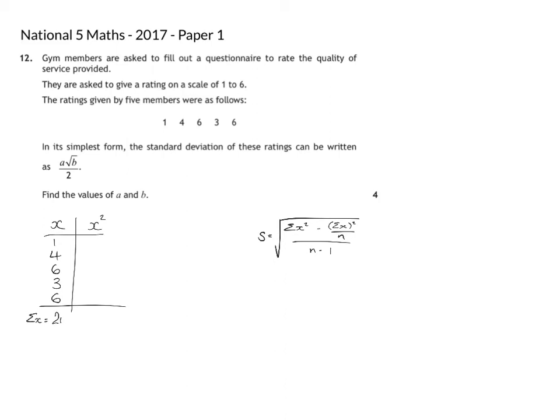Other side, 1 squared is 1, 4 squared is 16, 6 squared is 36, 3 squared is 9, and 6 squared is 36. So I need to add those up. In this case, I'm just going to do a really basic chimney sum, just so I don't get things wrong in my head. So I'm adding the big ones first, so 36 add 36, 6 add 6, 12, 3 add 3 is 6, add the 1 is 7.